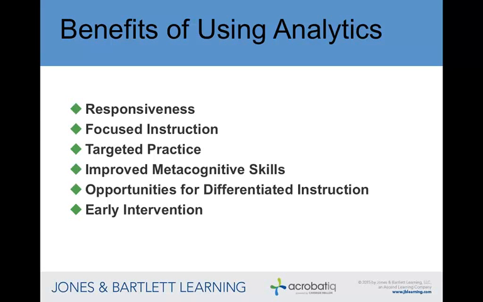Metacognitive skills, getting students to think about their own learning. I think when students understand that there's a data stream to the work that they do, they tend to be more reflective and actually metacognate over, why am I having trouble with this particular thing, and what could I do to try and improve my ability to master that content. Obviously, opportunities for differentiated instruction and clearly opportunities for early intervention.